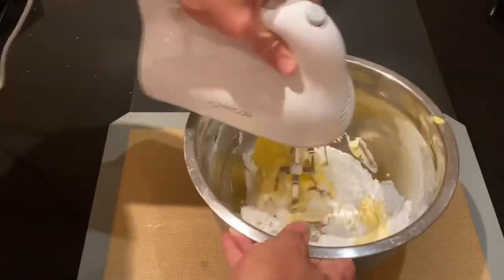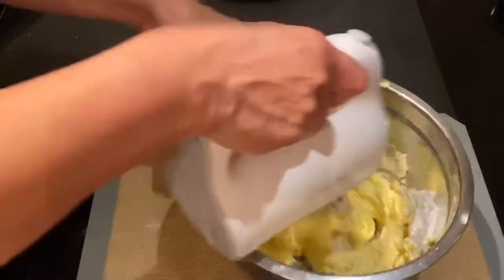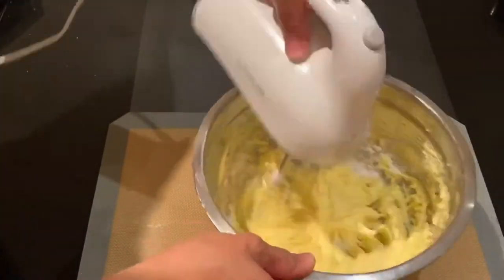I will start whisking and combining together the vegan butter spread with the icing sugar until creamy.